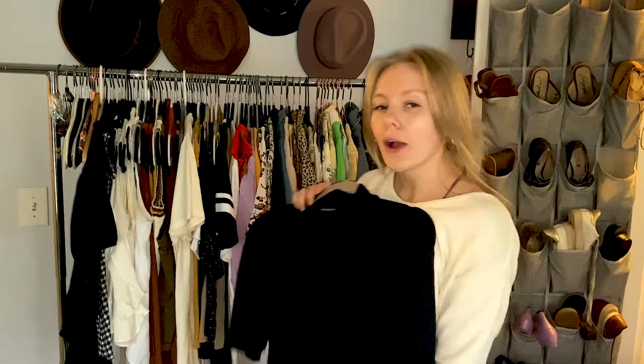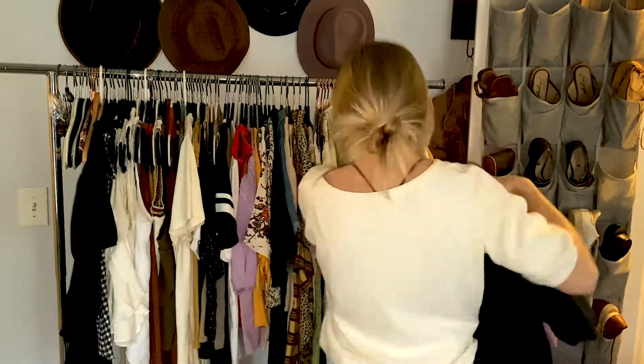A short sleeve or tank top kind of piece that's fitted is my absolute favorite piece, and I have so much trouble getting rid of them. Since this one is patterned, and I have a couple others that are just colors, we are going to keep this bad boy. I always like to make a yes, no, maybe pile, and then with my maybe pile I do another yes, no, maybe round, because if I'm questionable about it at all, usually that means I don't need to keep it. So I try to just get rid of it there.